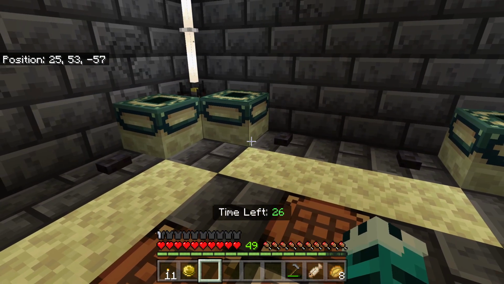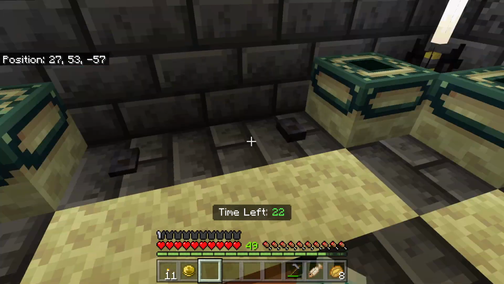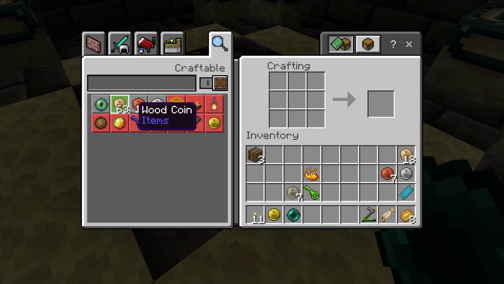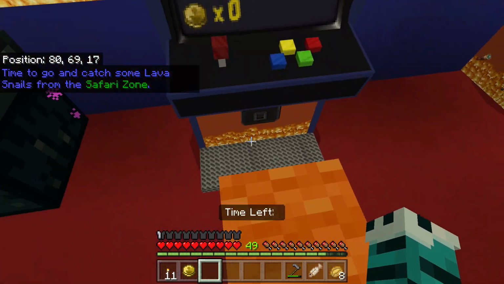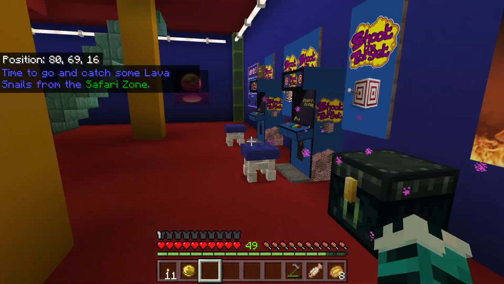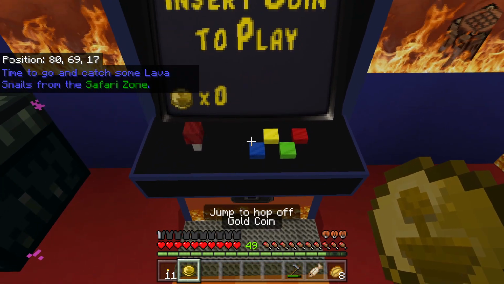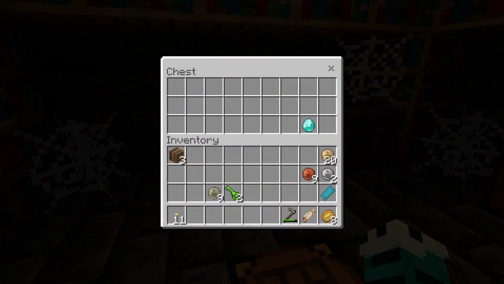Looking on the floor. Is it... Do I need to press the buttons? Yes, yes. Put it... Oh, okay, no, we got more rusty coins and loot keys. Right. I thought I was getting robbed then. Right, let's go again. I want to do a gumball machine, an enchantment table.